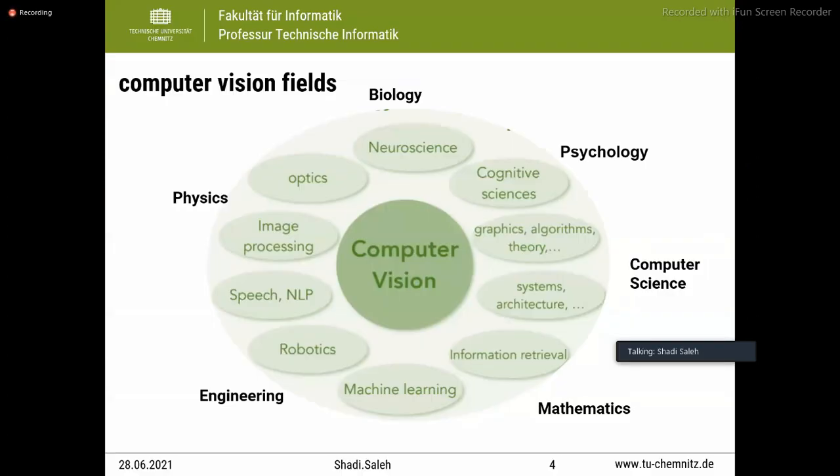So, what is the computer vision field? Maybe even what is image processing, computer graphics, there are a huge number of terminologies. So this field of computer vision starts from this, then we can explain what is the difference, what is the meaning. The field of computer vision is really an interdisciplinary field and it touches on many different areas of science and engineering and technology. So it is clear that computer vision is the center of the universe.